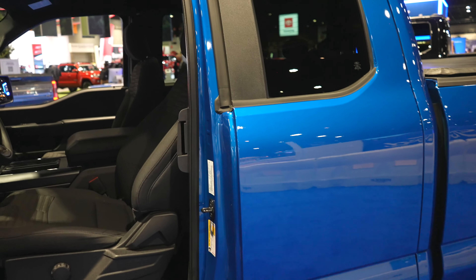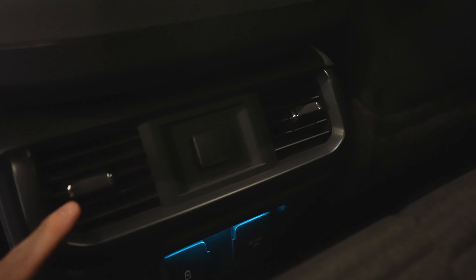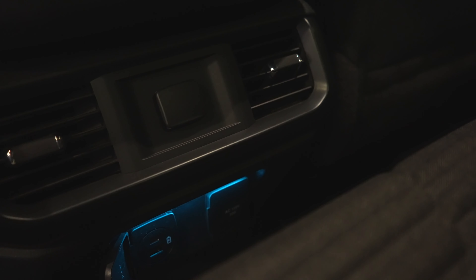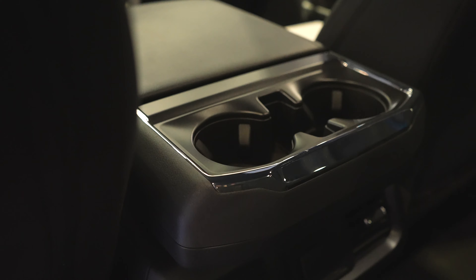With that being said, let's take a quick look at the back seats. In order to have access to the back seats, you actually have to open the door and pull this, and then you can have access. It is nice that this door opens all the way back like that. You do have under-seat storage capabilities. We do have rear air conditioning vents, a 12-volt outlet, USB, USB-C, and a 115-volt 400-watt power outlet back there, as well as two cup holders.